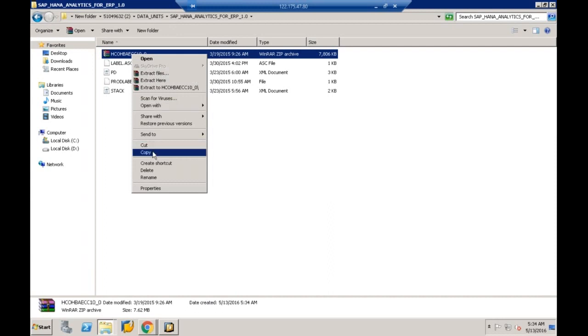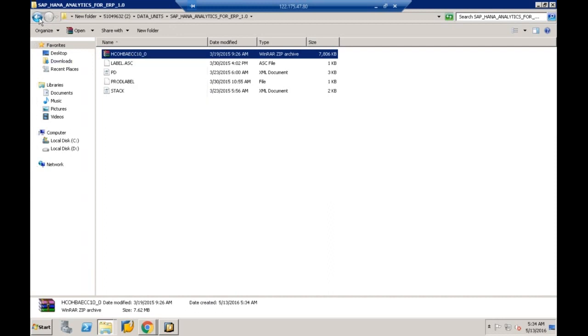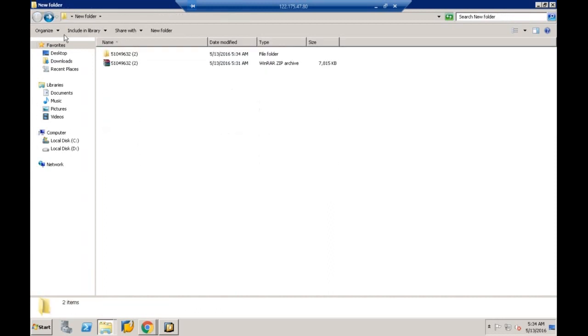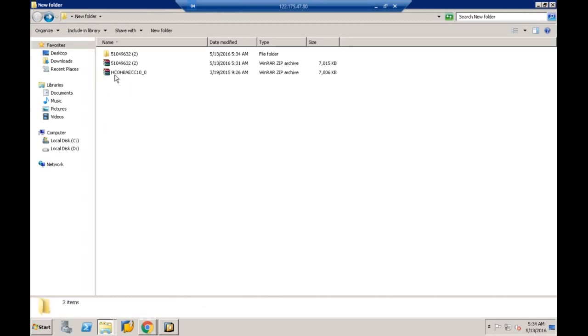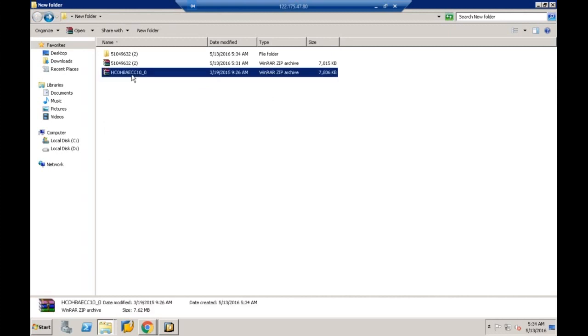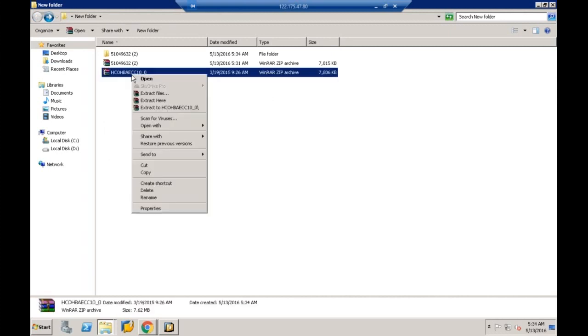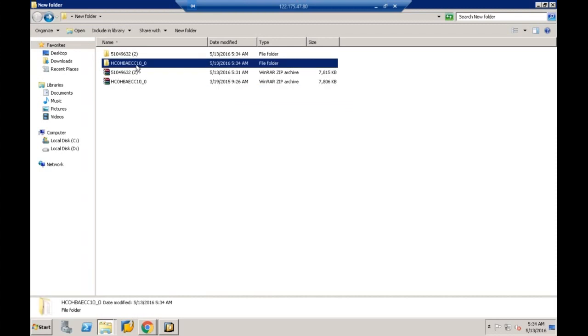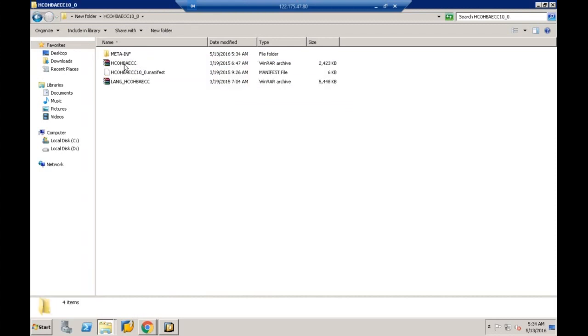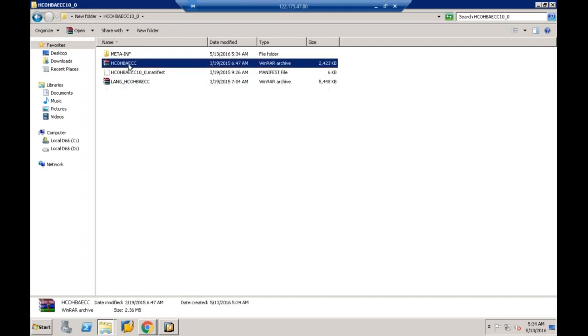Copy this file, come back, again paste this file, HCO HBA ECC. Right click on this file and click extract. Double click on the file. Now here we see again two packages.